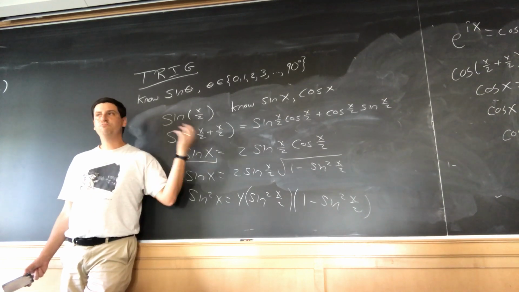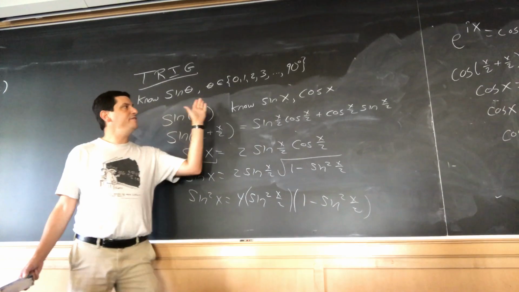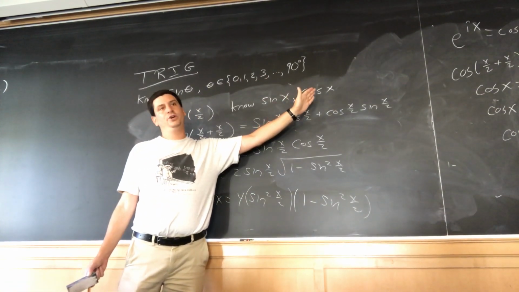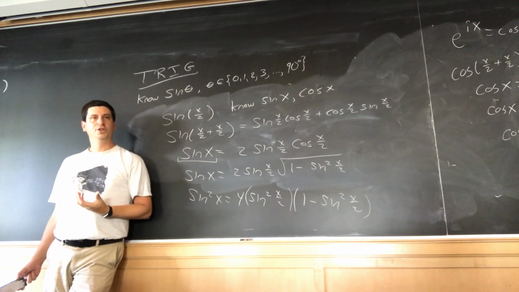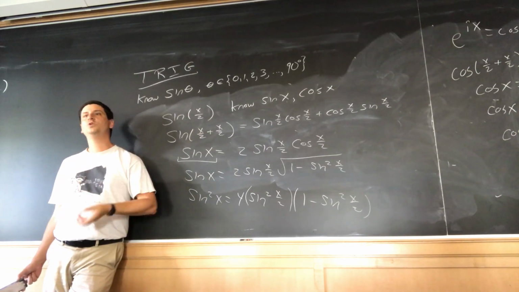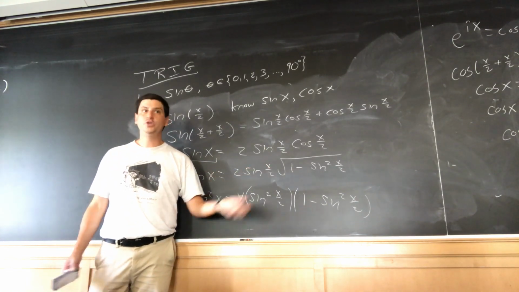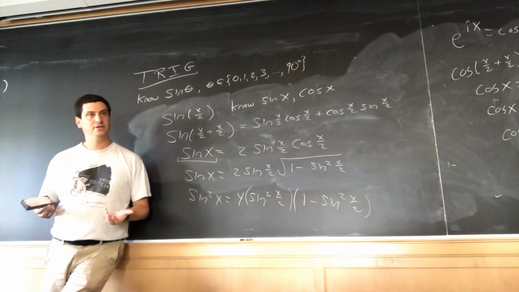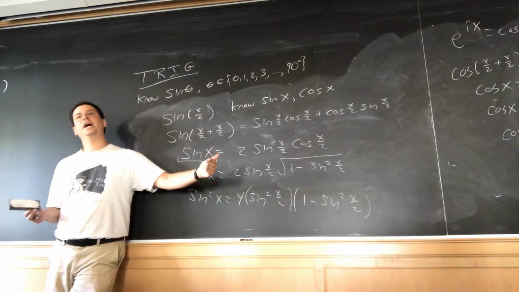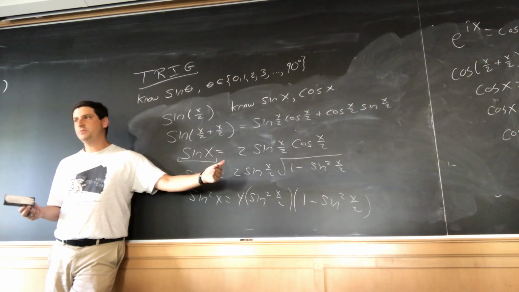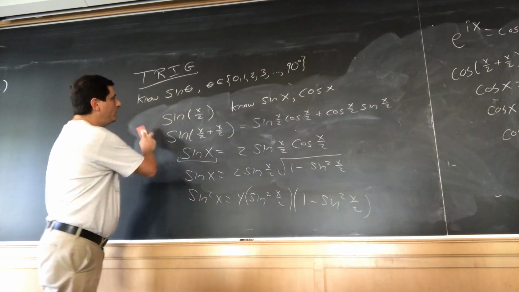So this is using really detailed properties of sines and cosines. By having a couple of values stored, we can use these formulas to get a tremendous number of other values exactly. The question becomes, of course, can you work with these? We're now starting to take square roots and then square roots of square roots. You can keep the formulas exact. That's one of the advantages of using a system like Mathematica. It will keep the formulas exact, and it will only approximate them when you finally tell it to. All right, so that's one way to interpolate.